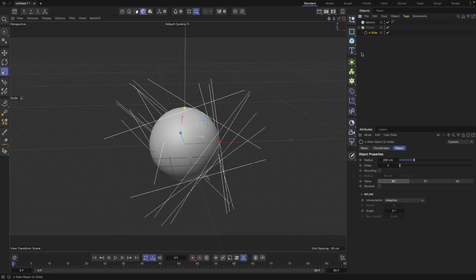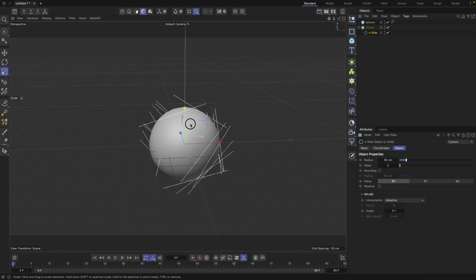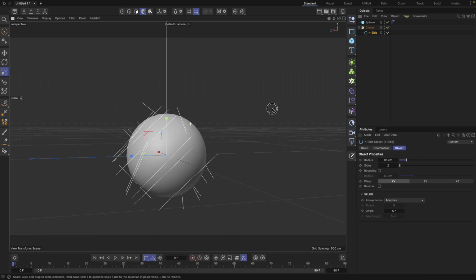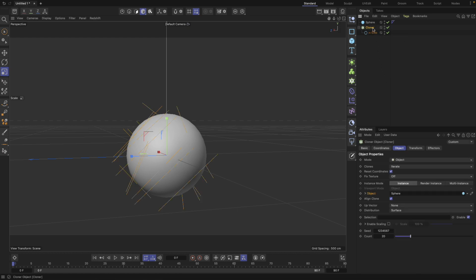The lines are too long maybe because it's 200 centimeters. I'll just decrease the size of it. I made it 95 centimeters. So in the cloner object again, in the attributes panel, this object is determined as the sphere.